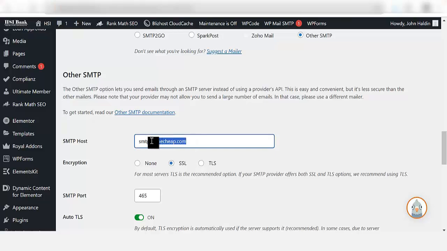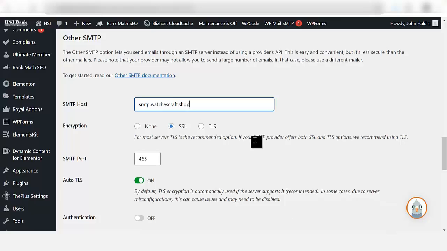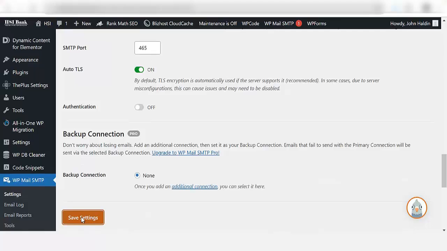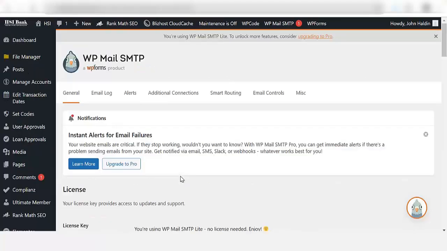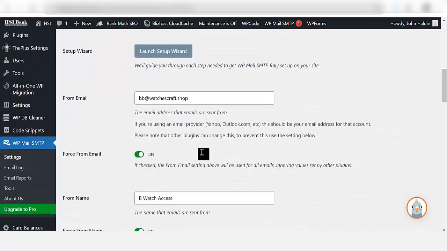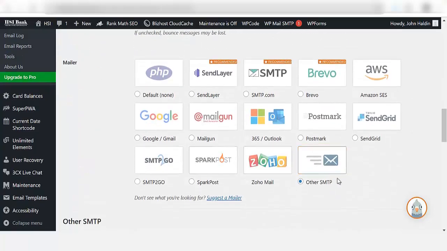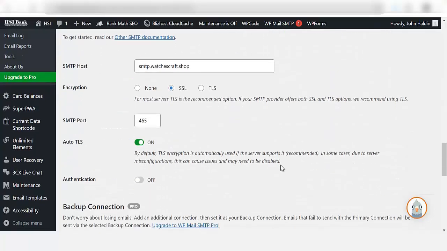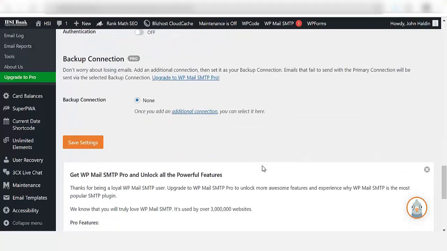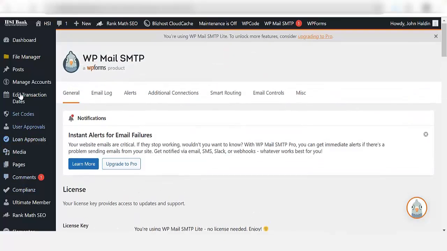So we can say smtp dot the domain, right? We can do that. Let's save settings. Okay, so that's for the SMTP settings.